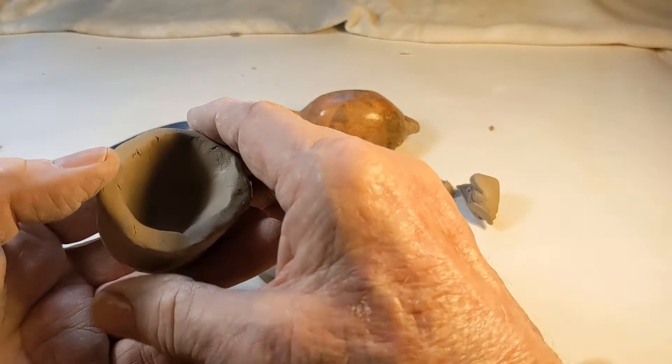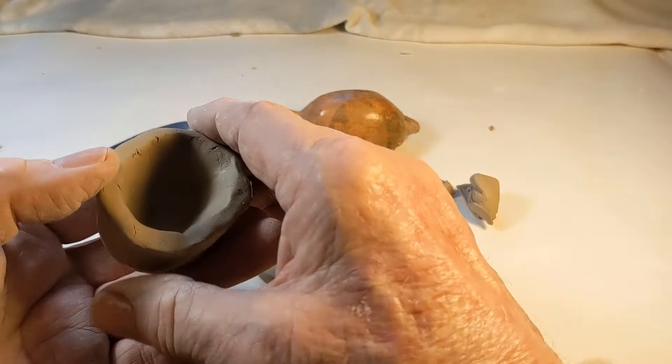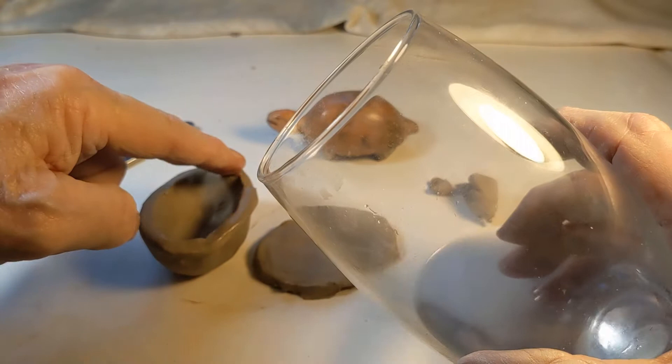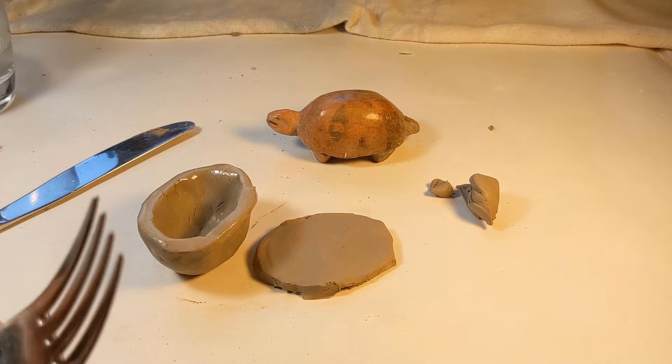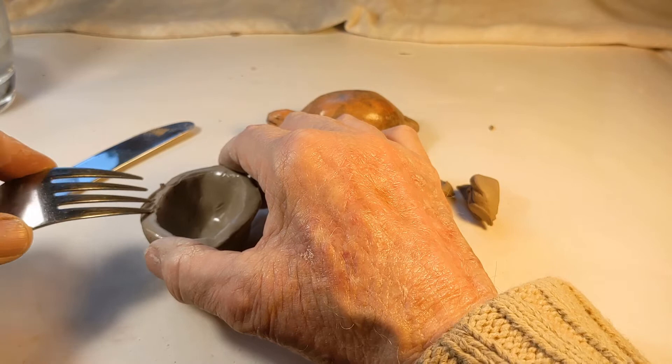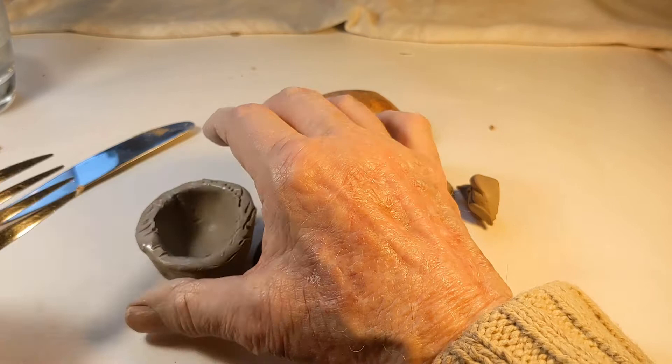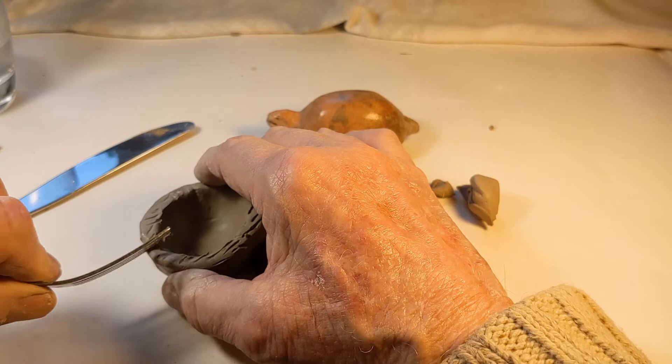Clay's wonderful stuff. We've got this now — we take that off. And then what we do is known as slipping. So in this water here, dip my finger in the water. Here's the fork, and I'm going to make little scratch marks. Even better than a fork is an old toothbrush — I'm going to go and find one now. Making pottery is an iterative process: you do a bit and you go, oh hang on, I want so-and-so, and you rush off and you get it. But don't worry, that lets you think in the middle.